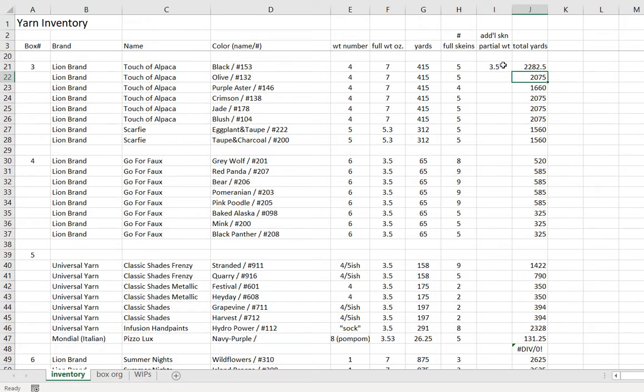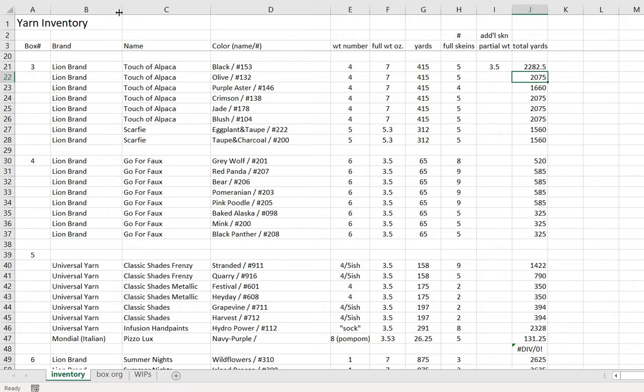Of course, this is a rough estimate. 3.5 ounces, it's going to be roughly 207.5 yards. I don't think 1 yard of yarn really weighs that much. So this could be off by 1 or 2 yards, but it's a good ballpark way to do it.